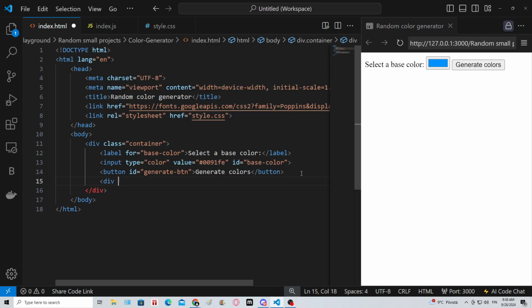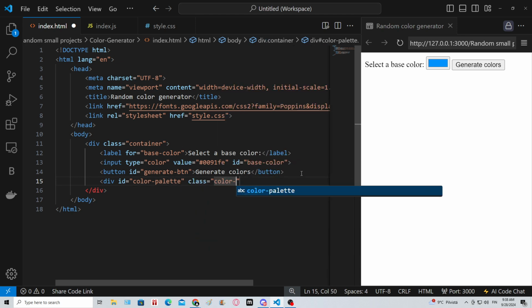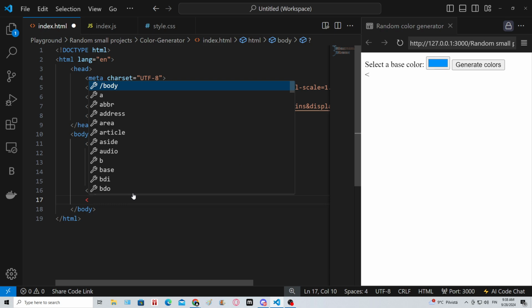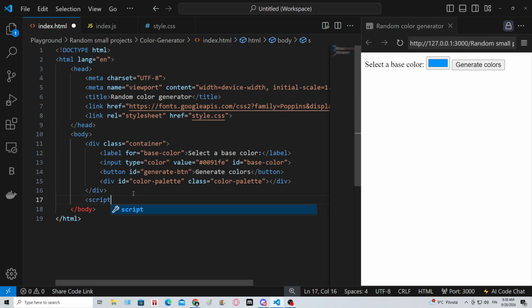So div with the ID of color-palette and the class of color-palette, and that's gonna be left empty for now. Then the last thing in the HTML is to import the script. So script source equals index.js, and there we go. We are done with the HTML.